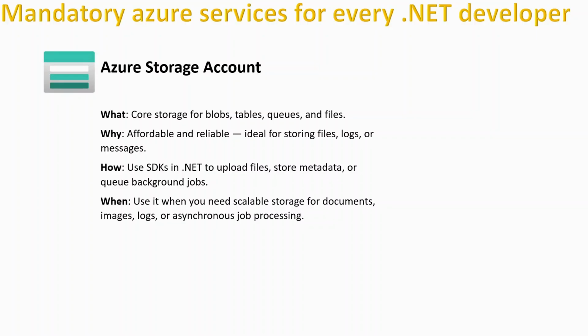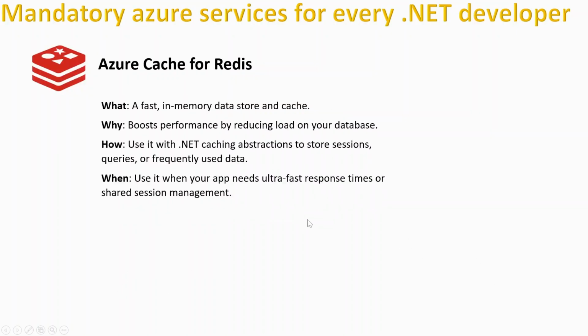In an ideal case, if you want to store documents, images, logs, or do asynchronous job processing, you can use the storage account. And last but not least, the Azure Cache for Redis. Azure Cache for Redis boosts performance by reducing the load on your database. You can use it when your app needs ultra fast response times and shared session management. Thank you.